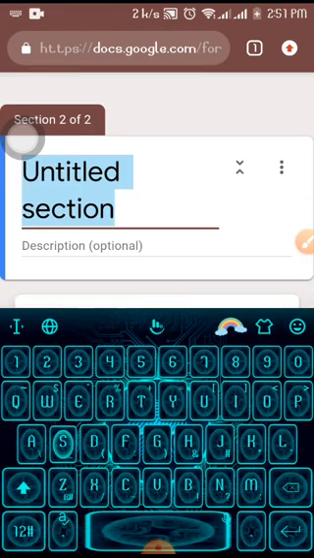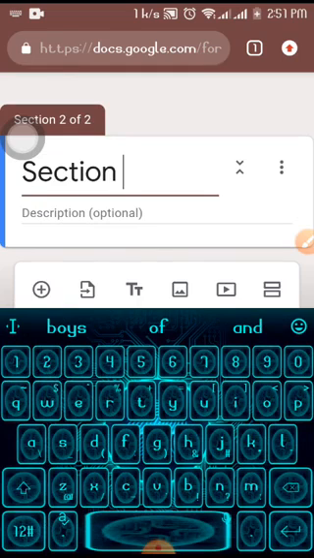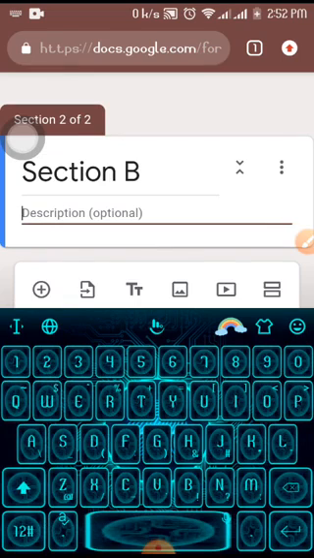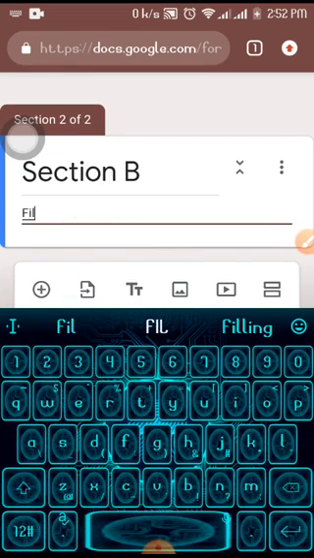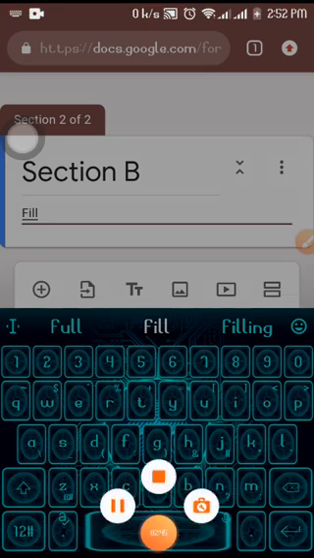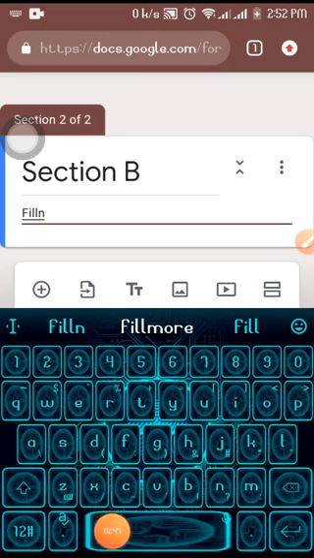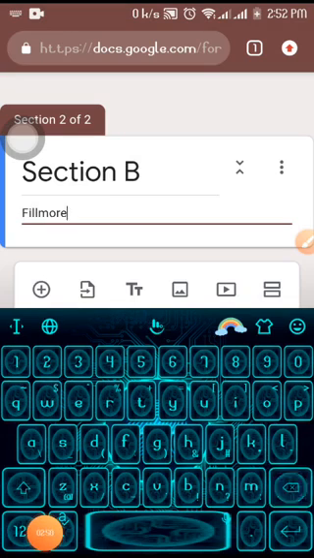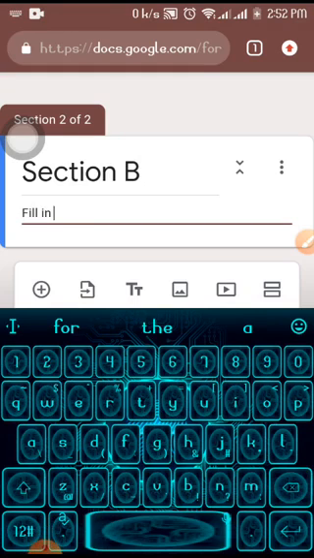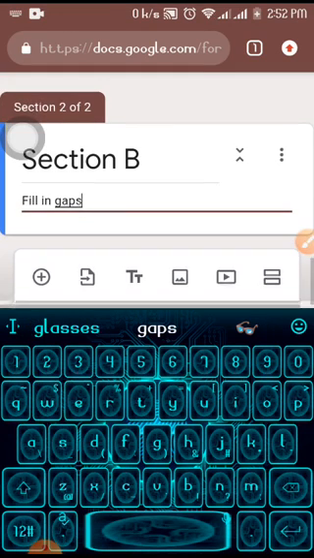May write section B, for example, and you may include the instruction: fill in the gaps, just for instance, and I'm done.